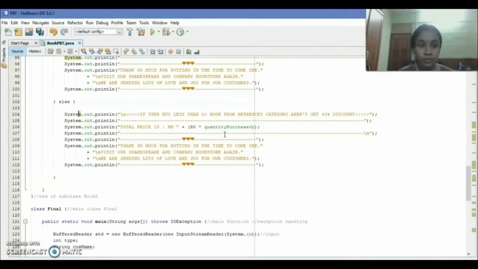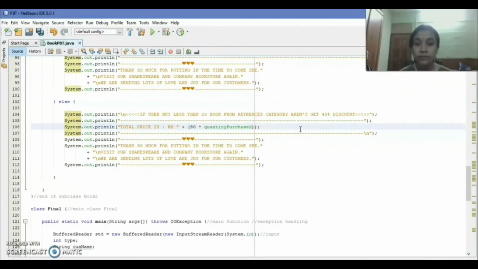So for else, the user buys less than 20 books from the reference category. So they will not get the 45% discount if they buy less than 20 books. So it will display on line number 106 only the total cost, total fee only.